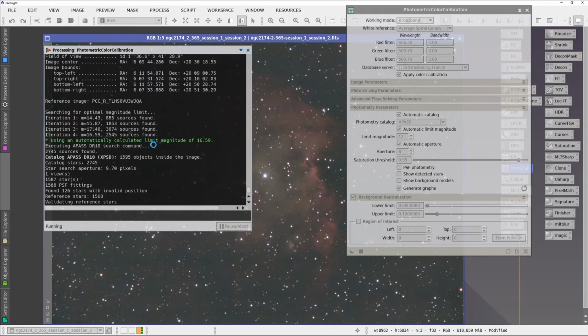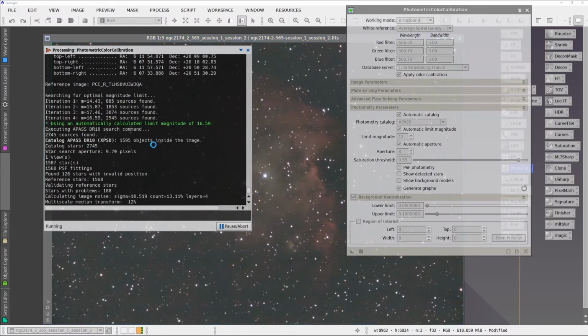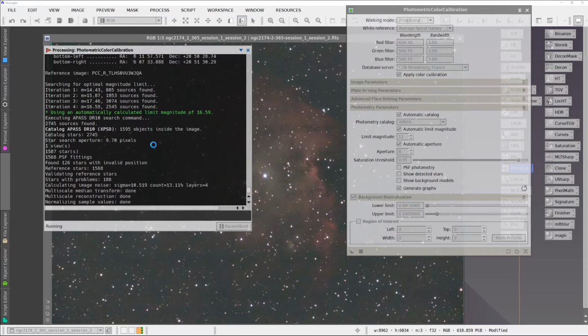So now what it's doing is it's going out and finding other images in the database. Sometimes it has to download these. And it's matching it up to the stars in our field of view, and it's making computations based on what the intensity and the color and saturation and other characteristics are.